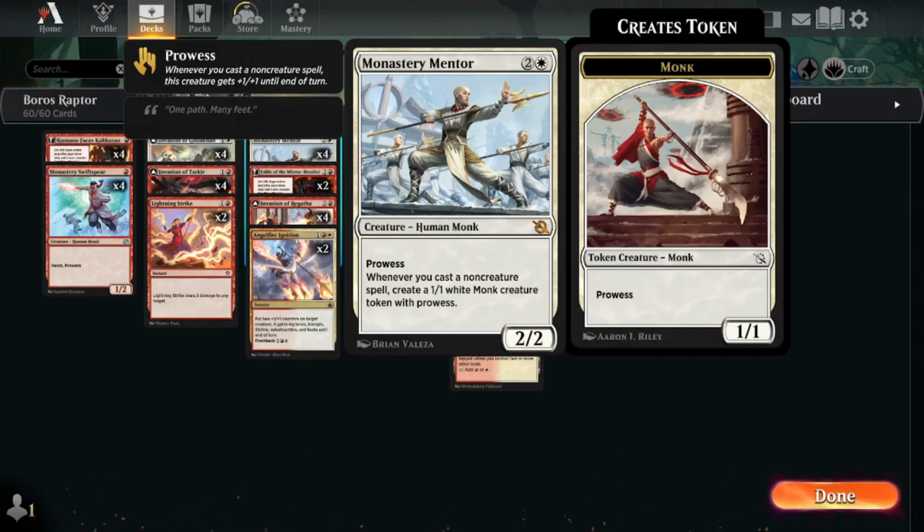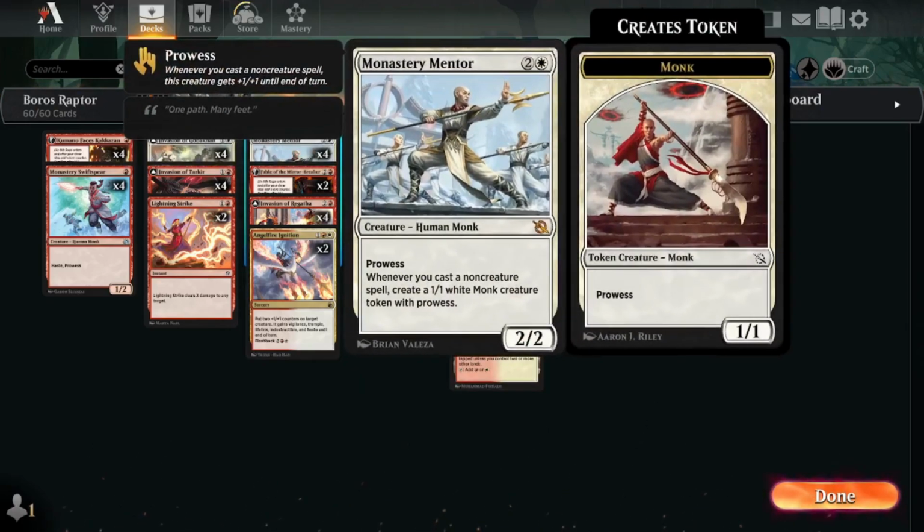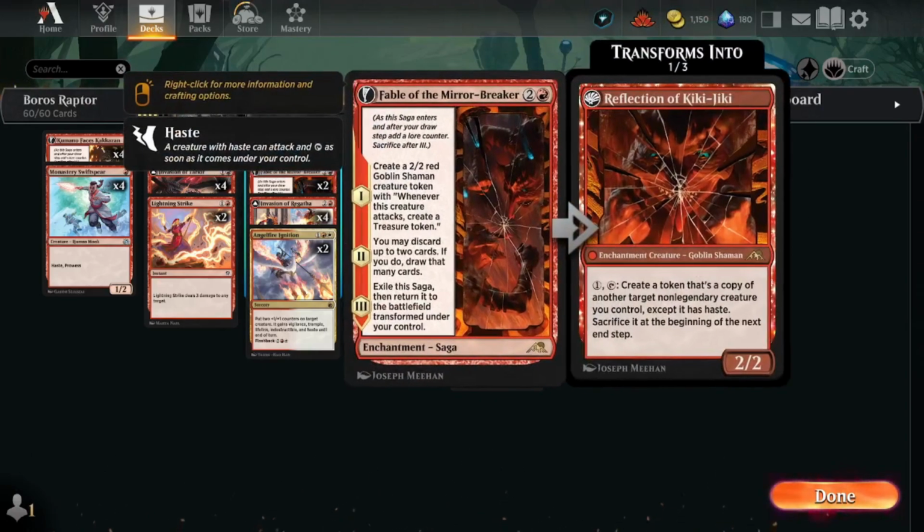Now, this is a 2/2 Prowess, and whenever you cast a non-creature spell, you'll create a 1/1 Monk token with Prowess. Much like the Third Path Iconoclast, this can get out of control really fast. We're also going to run 2 Fable of the Mirror-Breaker, just an amazing card, and being able to clone the Monastery Mentors here is super annoying, or even clone your Raptors, whatever benefits you at that point in time.